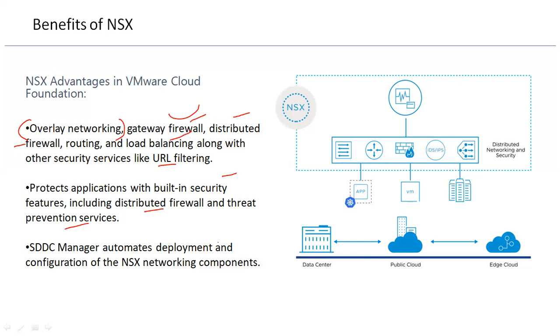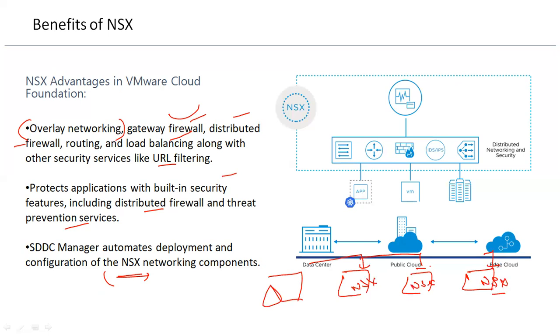SDDC Manager automates the deployment. When we say automated deployment, NSX is deployed using SDDC Manager during the day zero deployment of the VCF environment. When I say day zero deployment, the management domain gets deployed, and during the management domain deployment the NSX components are deployed. And if we are going to deploy a workload domain, again for each workload domain, SDDC Manager provides the automated functionality to deploy the NSX components across all the workload domains.